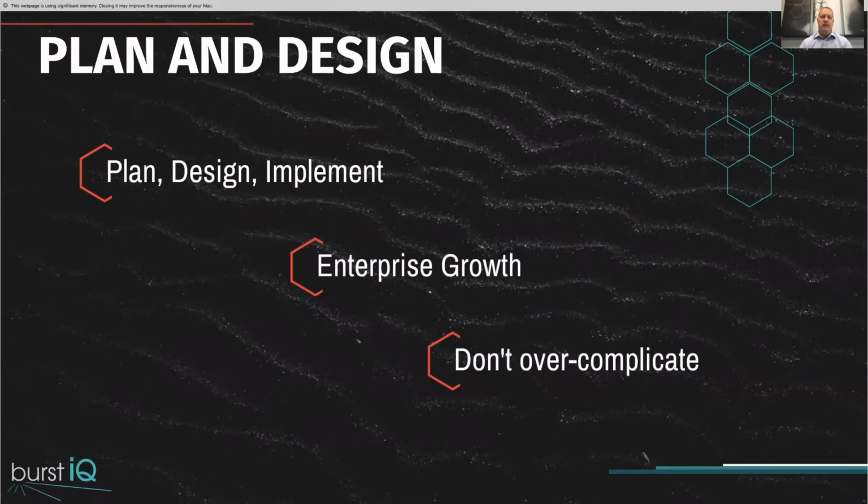Typically, in my opinion, when companies have issues, they fall into one of two categories. The first is they didn't design or plan for enterprise growth. They came up with a plan, security was at the end, and it wasn't even really thought of. The group or project or company eventually grows to a point where change is just too big of a task, and companies then just try plugging the leaks and fixing the known stuff, which only accounts for a small amount of issues. They never estimated that the company would grow to the size or scale that it did. So a huge recommendation from me would be: you can start small, but plan for really big. Take it in stages and keep it simple, but plan for the future of growth, because you never know where you're going to be.